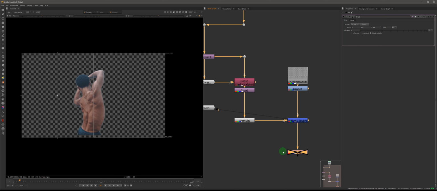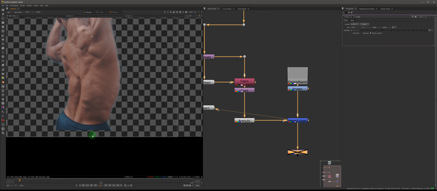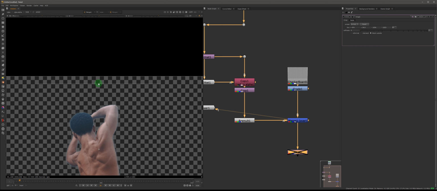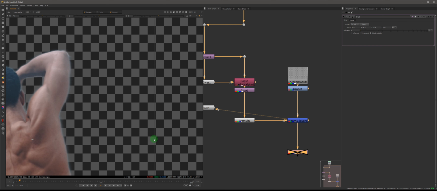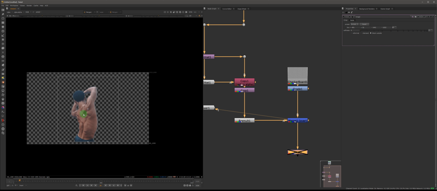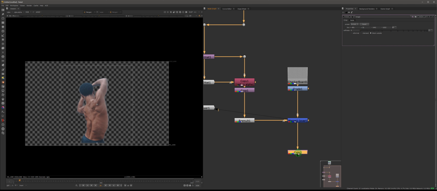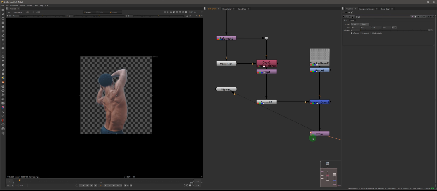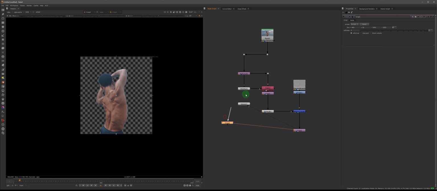Okay, I'm just going to disable this node first. I'm going to move this roughly to the center of this guy. Maybe just crop in a little bit more. Maybe also there. Okay, maybe also about there. Once we do that, enable the crop node and just reformat. And then I'm going to Alt-K this, just clone this temporarily, and put this over here.